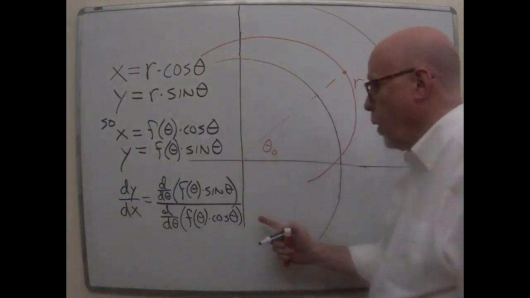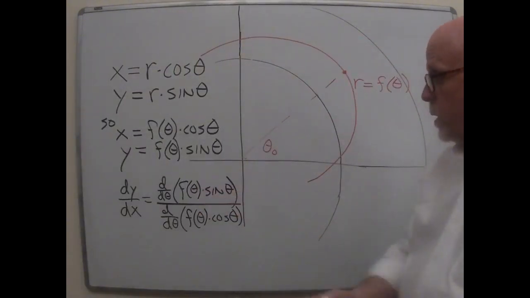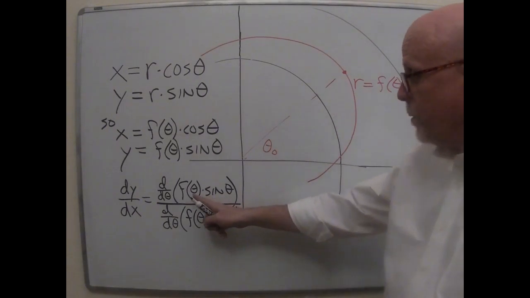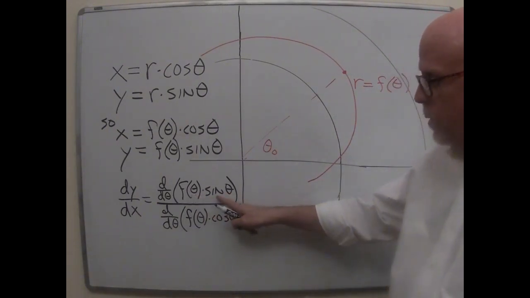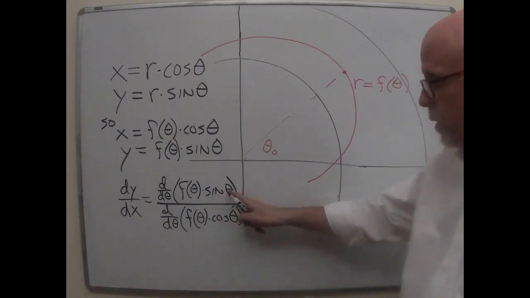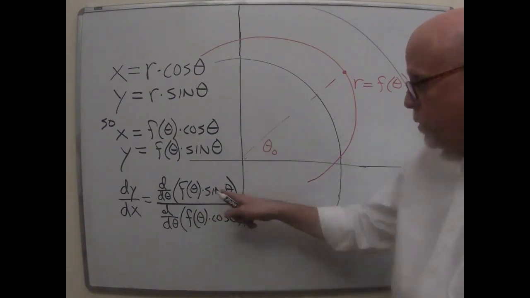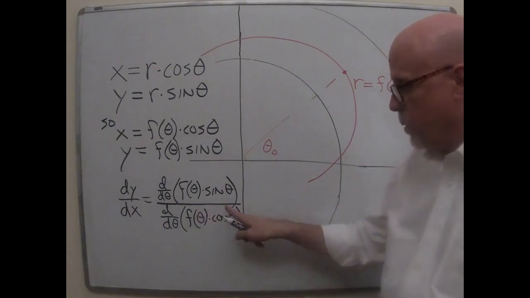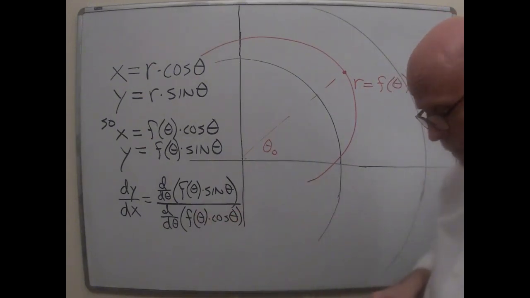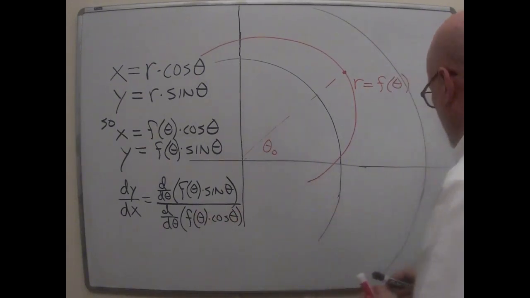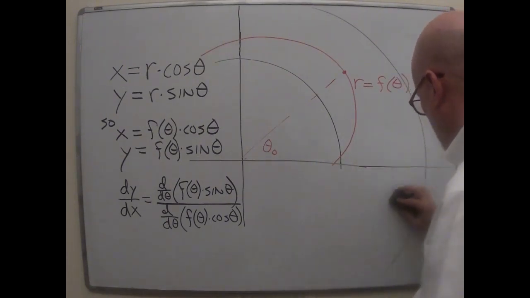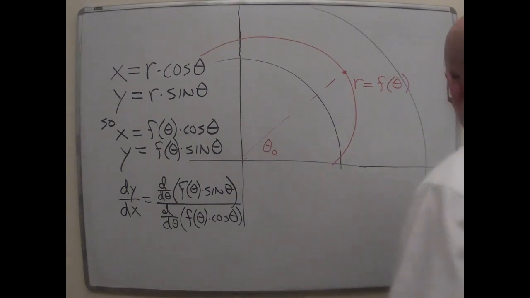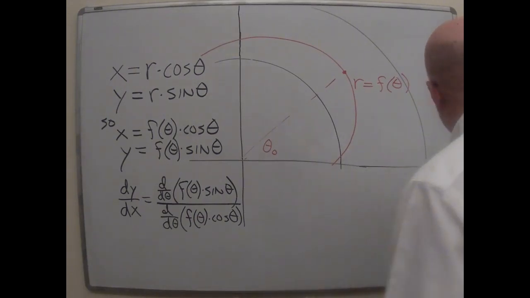Right. So long as we can take these derivatives, we're going to be set. And that's not bad, really. They're just the products of a function that we presumably know and a trig function, which we certainly know. So you just use the product rule to get the derivatives of these two things and see what comes out. I guess I will do it generically, but I think it'll become clearest when we do an example of this.